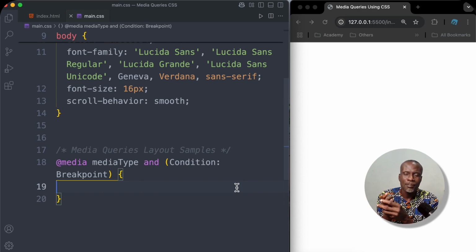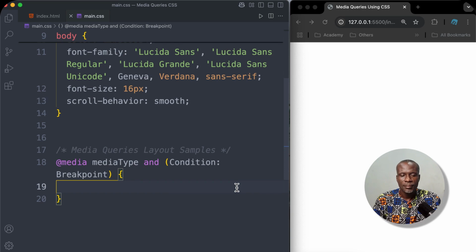The rules will be applied based on each of the breakpoints. Don't worry, you will get it. As soon as we move into the practicalities of how it works, I'm sure you are going to have a better understanding of what it is. So now let's go into the syntax and see the applications of how they work.